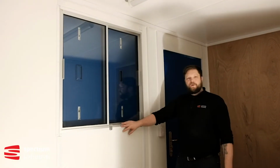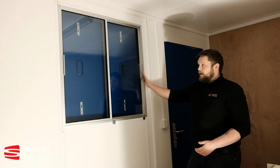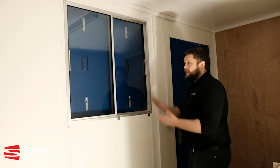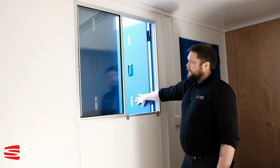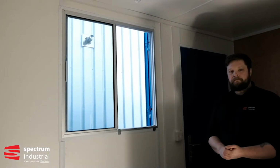Here we've had a custom window fitted for the customer. It's 1 by 1 metre, so easily big enough to see right down the production line. This will be looking across 3 or 4 different lines for the customer so they can see what jobs are going on at the time. Easily opened, sliding mechanism, and then these panels just open out equally. So obviously it allows a lot of light and ventilation in for the customer as he's working in here.